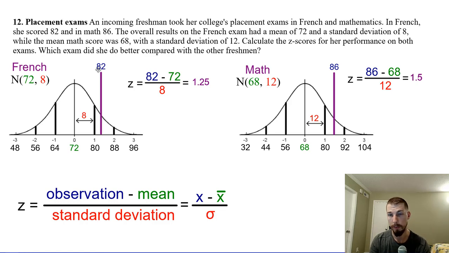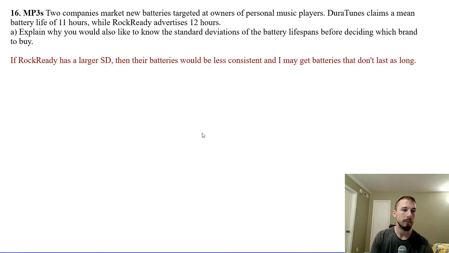Because we're comparing apples to oranges. It was a different test, right? And we can tell how impressive her score was based on how well she did in ranking of everyone else's, which would take into consideration distribution, like the mean and standard deviation. So overall, which one was more impressive? Her math score was more impressive because it had a Z-score of 1.5 instead of 1.25. So 1.25 would put us about here, 1.5 would put us about here, and yeah, that's pretty much it. And the Z-scores is just simply a units of how many standard deviations above or below the mean. If it was a negative Z-score, it would be below. And that's it.